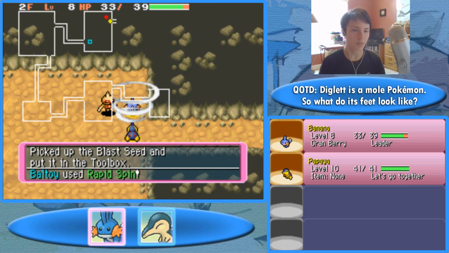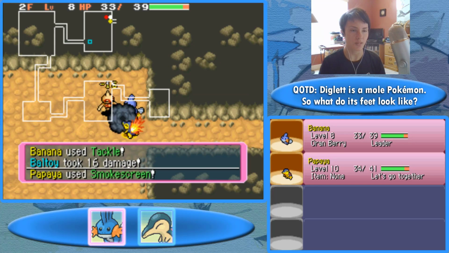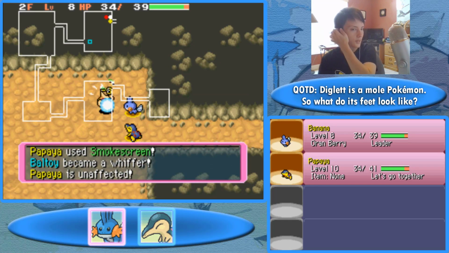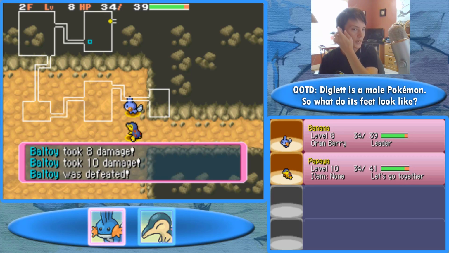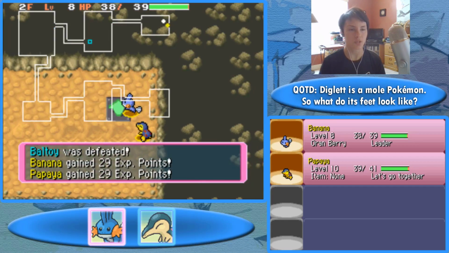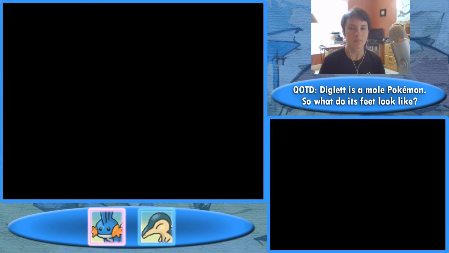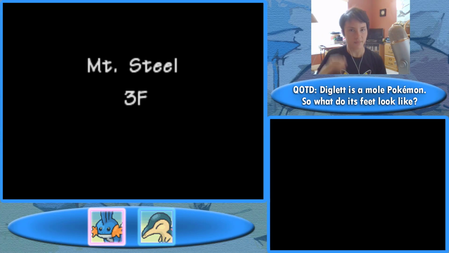Alright, I'm gonna go this way so that we can both attack it. Good, go for Rapid Spin. Go for the move that does almost nothing. Okay, I think it might be time to change Papaya's IQ or tactics. Change his moves, I guess. I don't even have to change his IQ to do that, so that he'll only use Tackle. But Smokescreen has come in handy, I have to say.